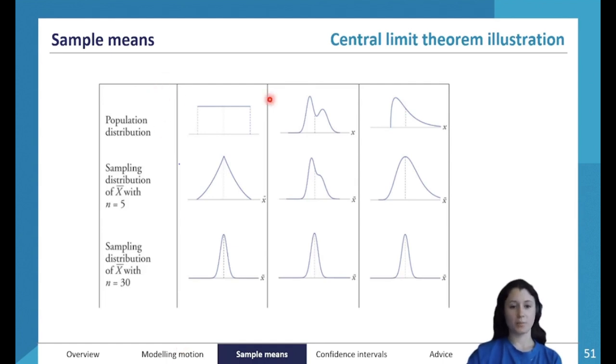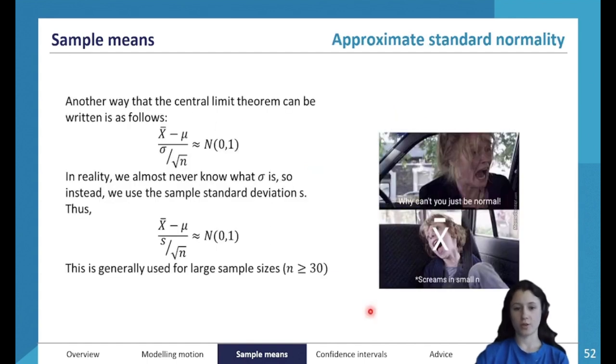Looking at the population distribution, alright? Taking 5 samples, as you can see, the distribution looks somewhat similar to the population distribution, but as you take more and more samples, they will all approach a normal distribution. The magic number is 30. Alright? So there has to be more than 30, more or equal to 30 samples for the distribution to look normal. And it is actually important to know this.